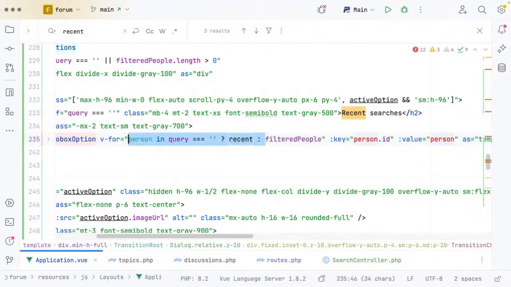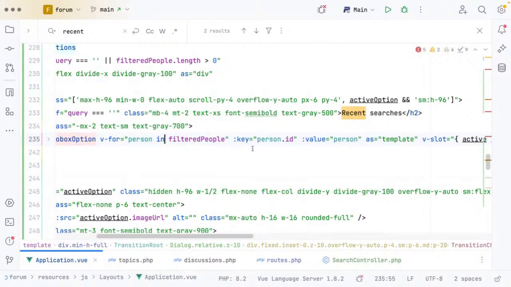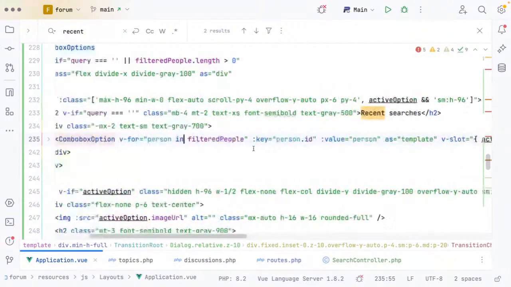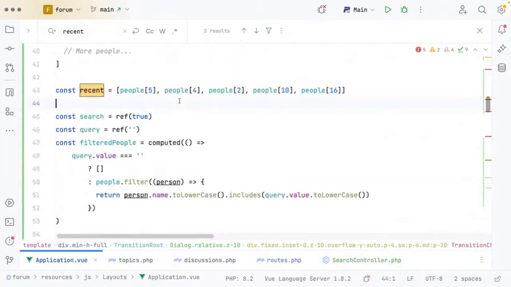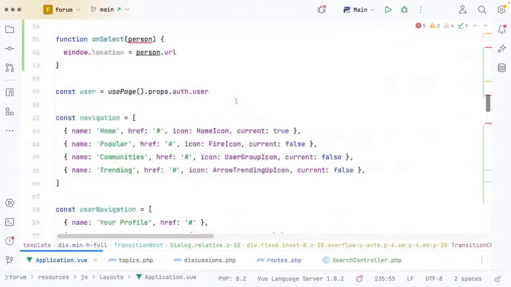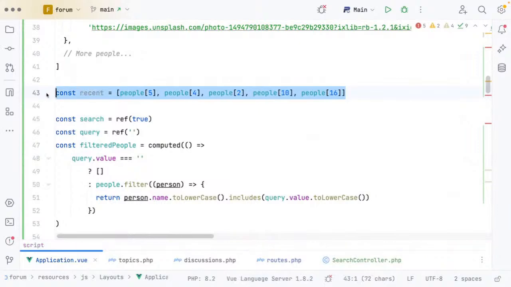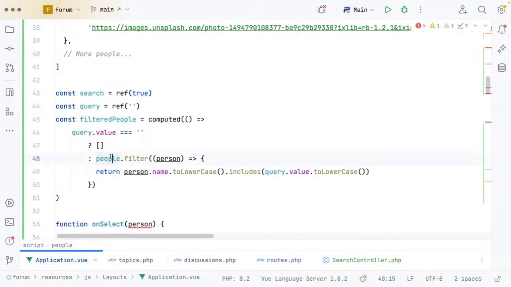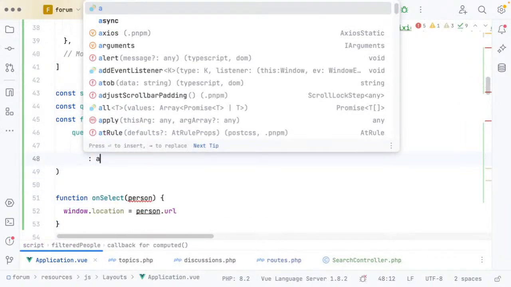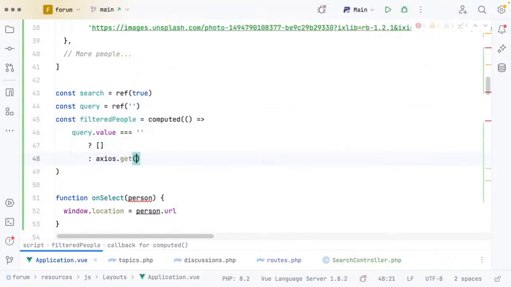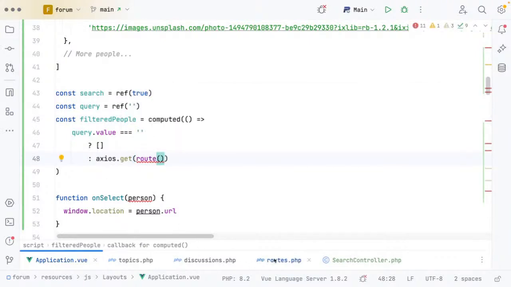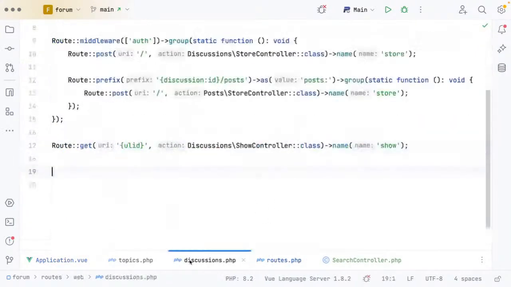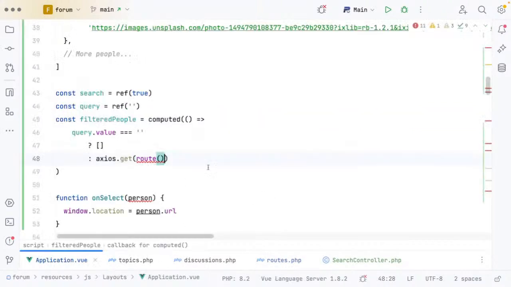Person in filtered people. That means we can now drop this recent rubbish. This can then be Axios get, root, API routes here, name search, perfect.